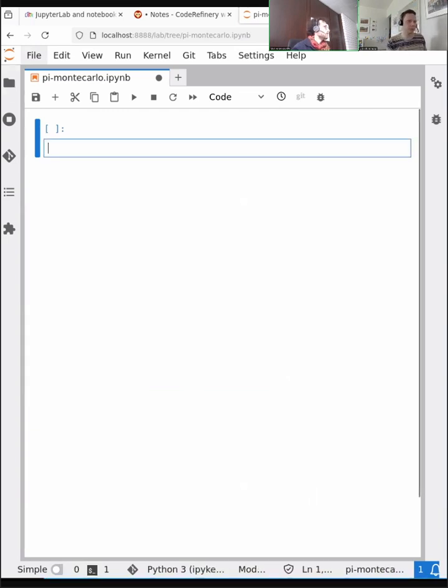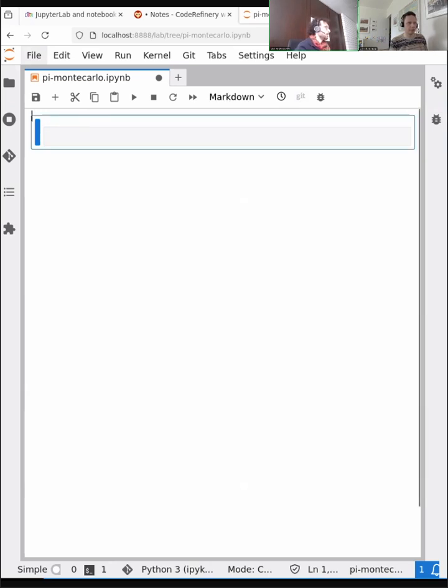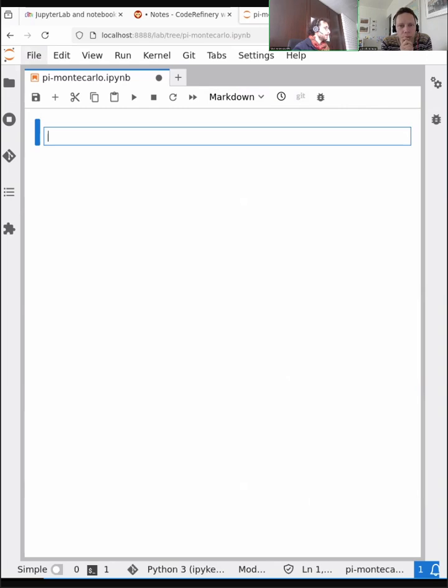So what do I do? First of all, I want to add a markdown cell here. I will press M so that the cell turns to markdown, and then I can type a header.